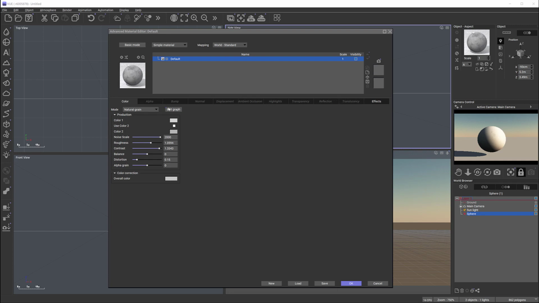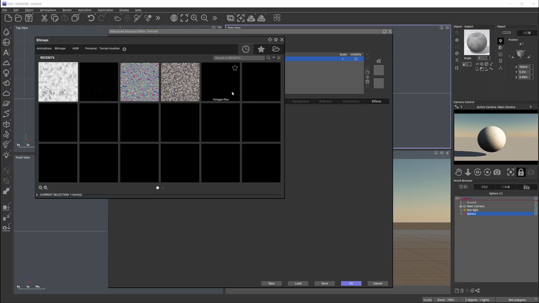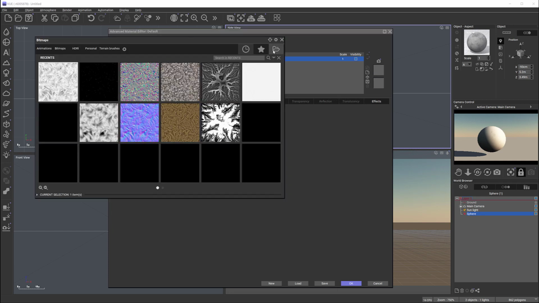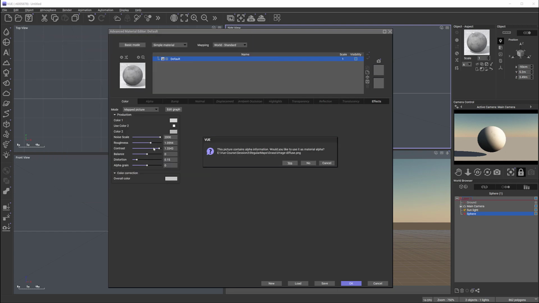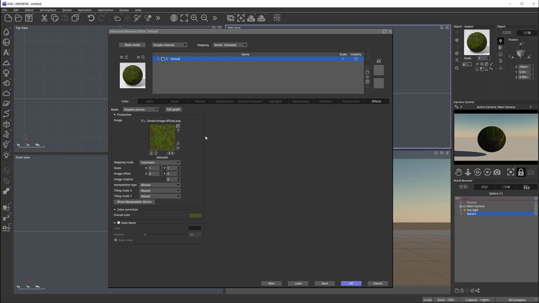Okay, we'll switch to the procedural, mapped picture. And as mapped picture, we're going to open. Okay, right here, we'll go to the grass. And you'll notice right here we have our diffuse, bump map, normal map. So it's a very basic one. I'm going to use diffuse for the color. And that map does not represent any depth, any lights. So you just take simple, basic colors and render them. So we have no lighting.